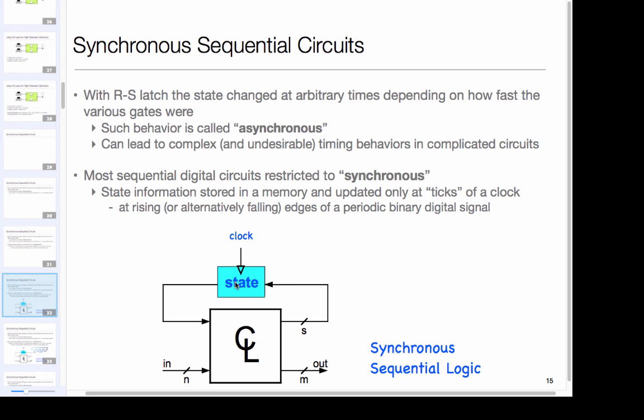You can think of it as a storage area, and the entry to the storage area opens for a tiny bit of time when the clock has a tick, like when the clock goes from 0 to 1. At that time, the input is copied into the storage area, and then after that, we ignore everything. Then the next time the clock tick happens, we again look at the input right at that time.